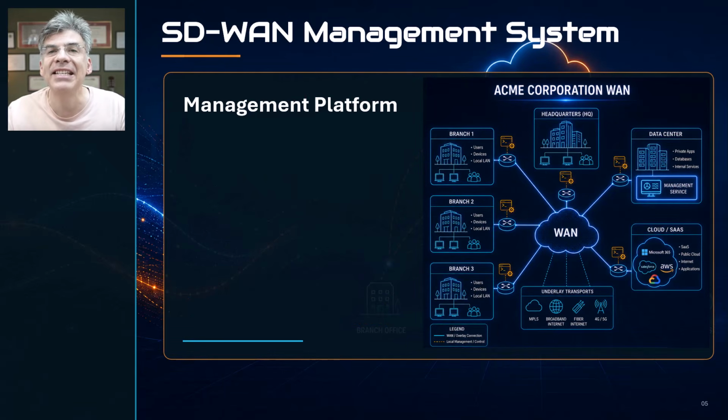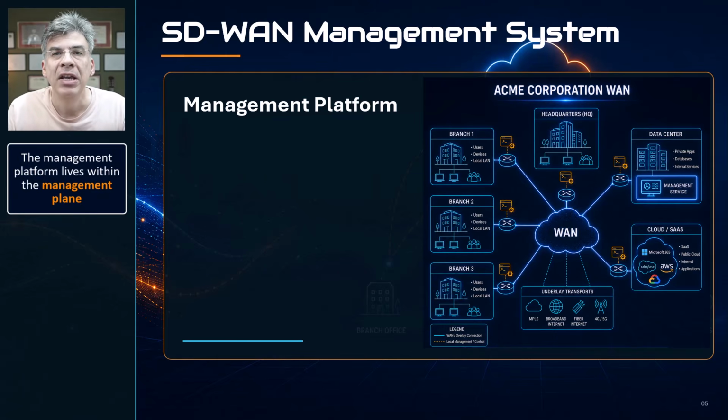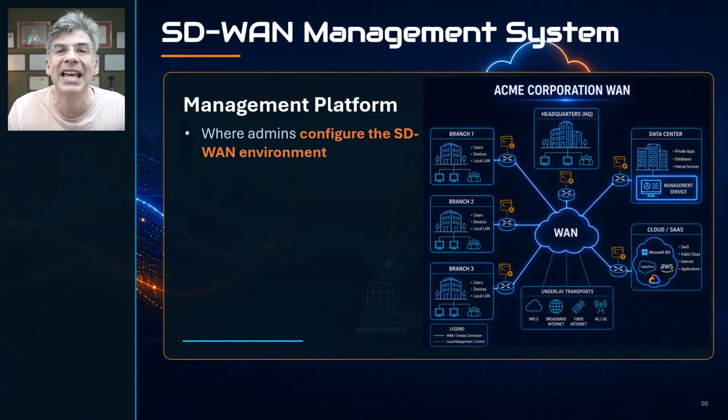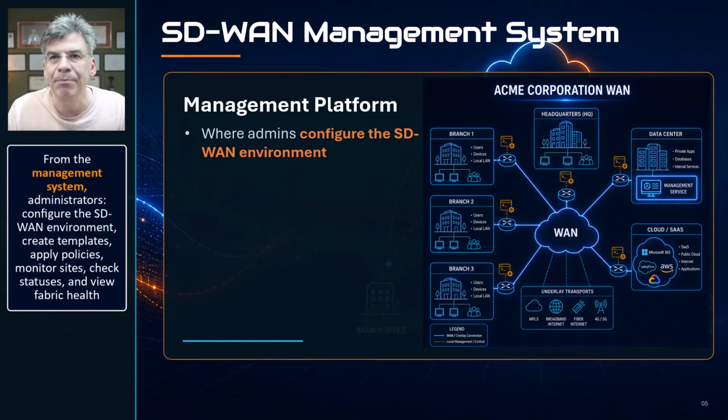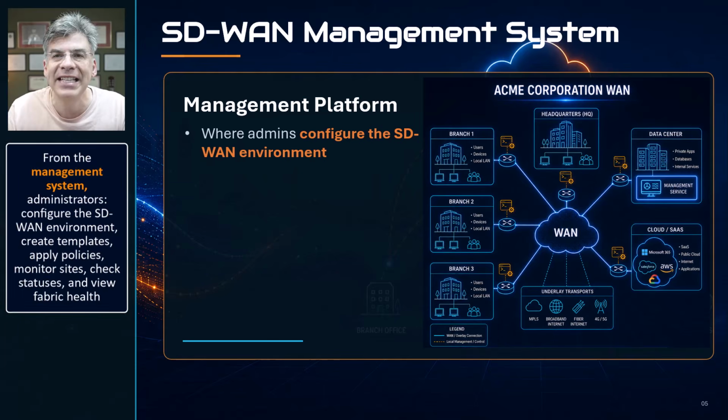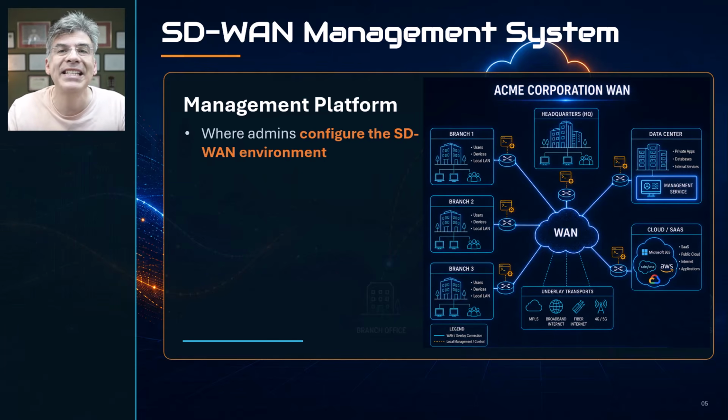First, we have the SD-WAN management system. This lives within what we call the management plane. This is the management platform. This is where administrators configure the SD-WAN environment, create templates, apply policies, monitor sites, check device statuses, and view the health of the fabric. What does this manager entity look like on the network?